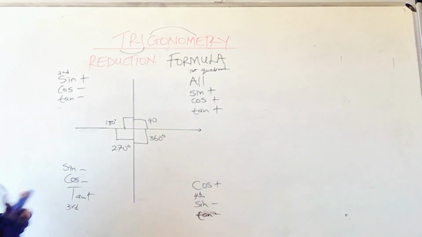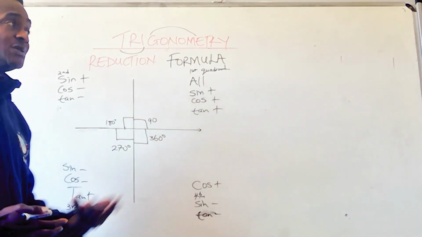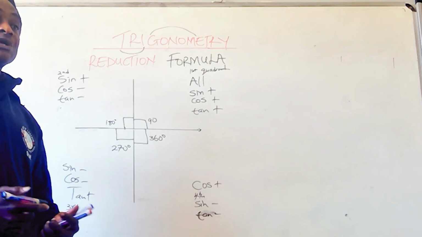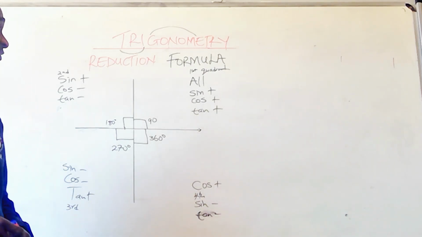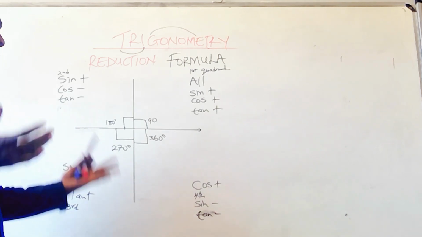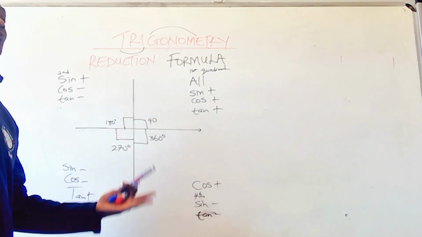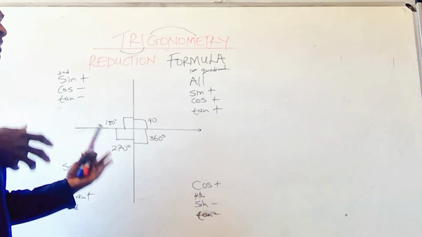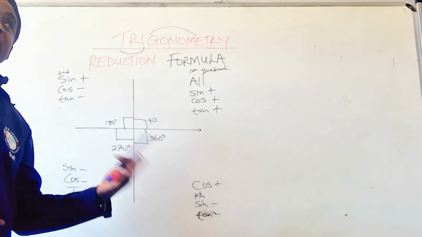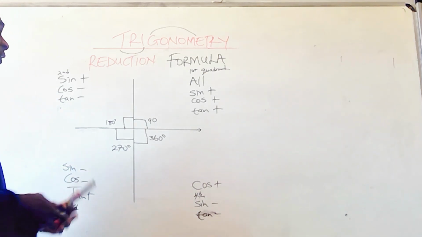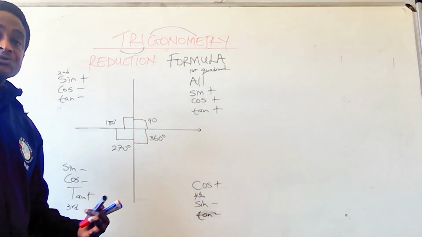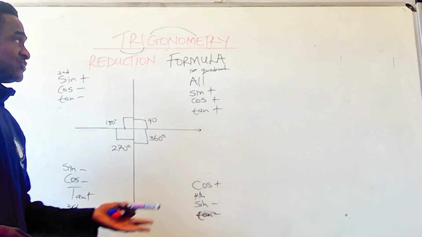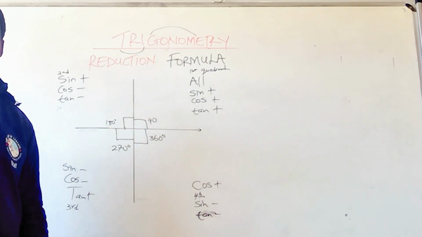Reduction formula is when we have very large angles that we want to reduce so that it will be for easy simplification of trigonometric expressions. Now, we may have large angles that are above 180, 300, 500, 1,000, but we also consider the revolution of 360. As we progress, we'll take examples that will portray what we are actually talking about here.